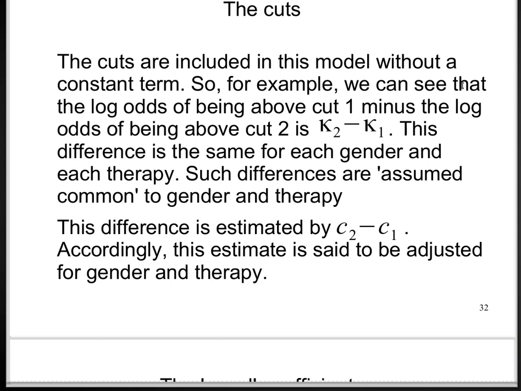I think that in a way, a lot of this is the same as what we've seen before, but this is a different world now. We are now discussing an outcome with, in this case, 4 levels, and the cuts themselves have interpretation, as do the regression coefficients. And in the proportional odds model, the set of regression coefficients needs to be viewed as assumed common to the cuts, and similarly, the cut coefficients need to be viewed as assumed common to the explanatory variables, here gender and chemotherapy.